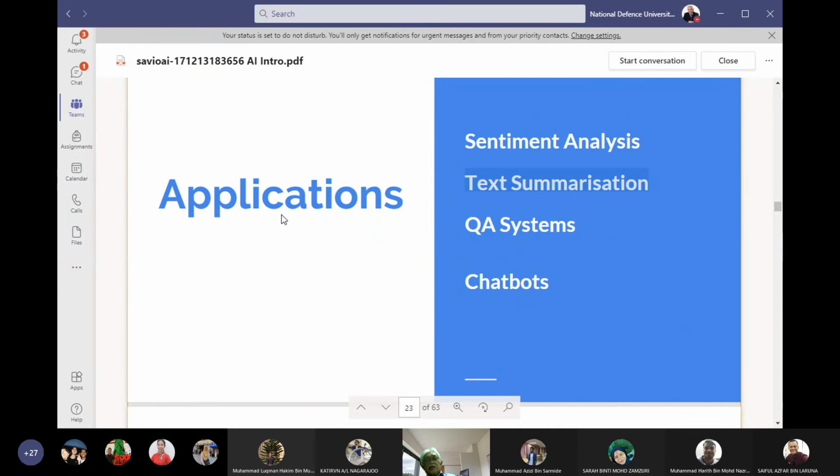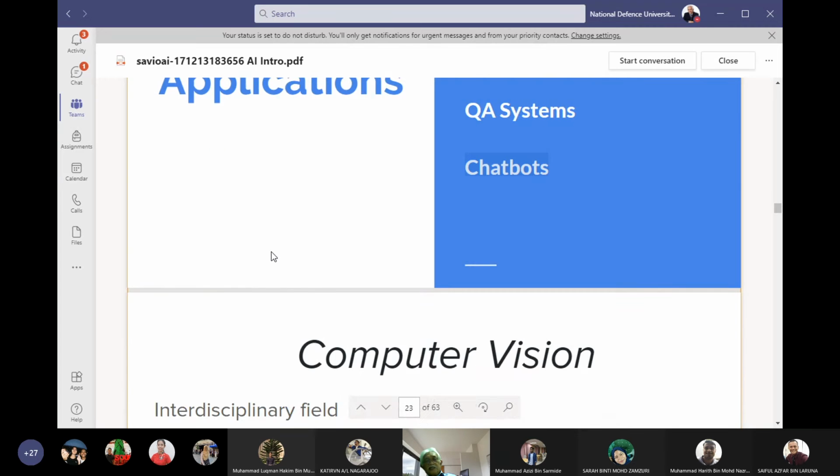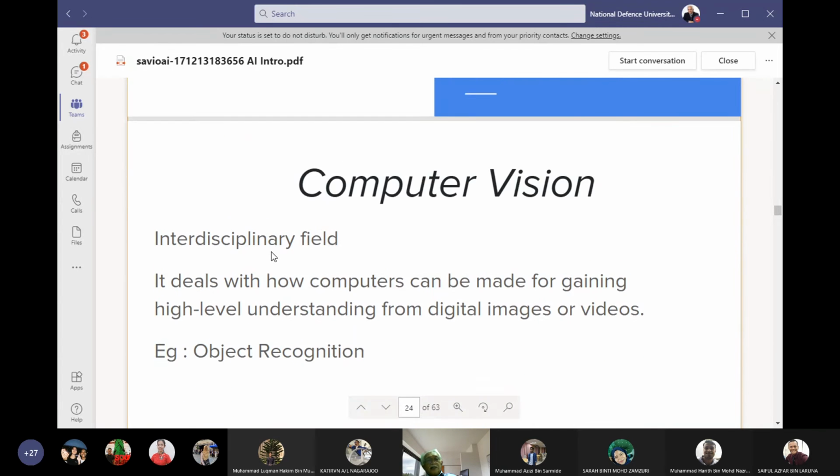And then question and answer, we have our master student doing a question answering system. Give a computer a passage to read and you can ask the computer any question about the essay. The chatbot, yeah, there are some lecturers here able to develop a chatbot, okay? So sometimes you go to a chatbot, you talk, you think it's a human being, but unluckily it's not, it's just a computer software that imitates a human being.